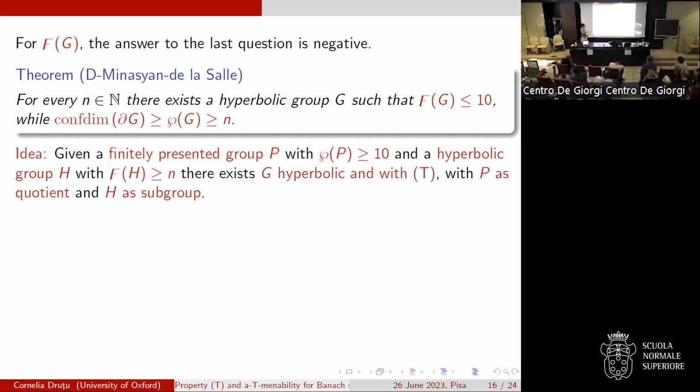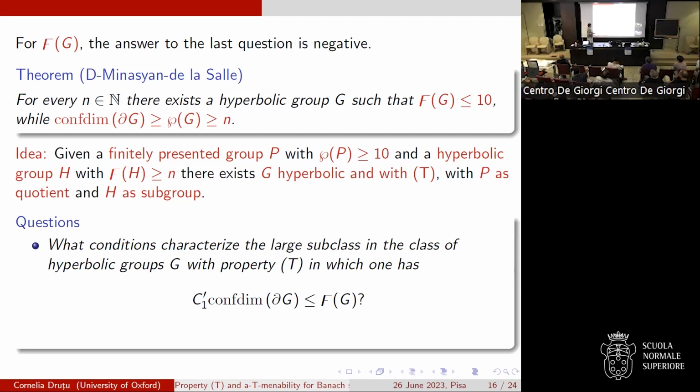So for instance, if we choose P to be a lattice of isometries of the quaternionic plane, that means that quotient will start acting properly on L10. So the hyperbolic group G will also start acting properly, will stop having the fixed point property at 10. And then we consider a subgroup H, a hyperbolic subgroup, which has a large range of fixed point properties. So that will mean that the big group containing this one will not be able to act properly below N.